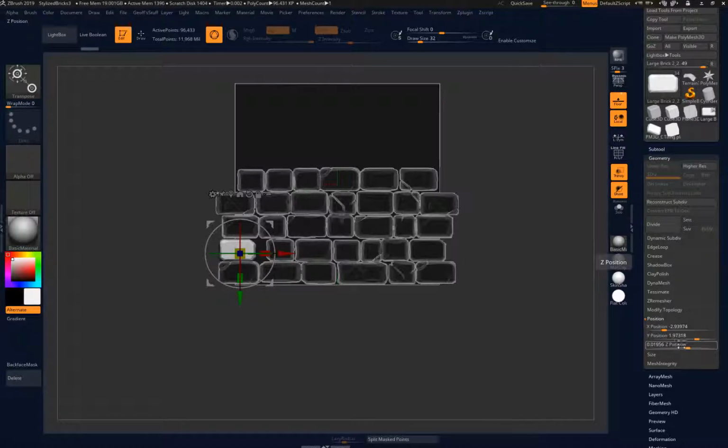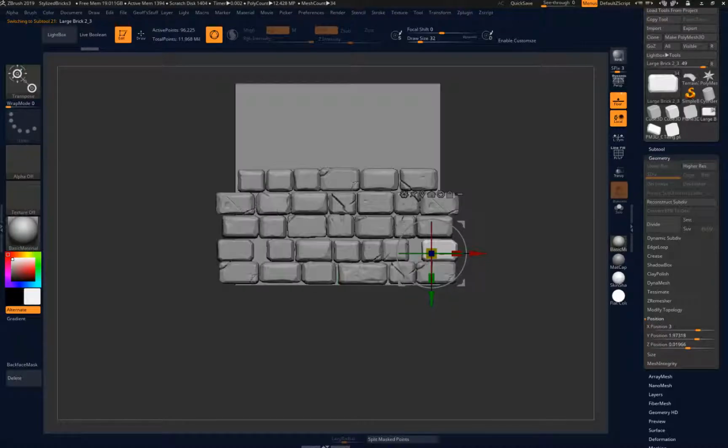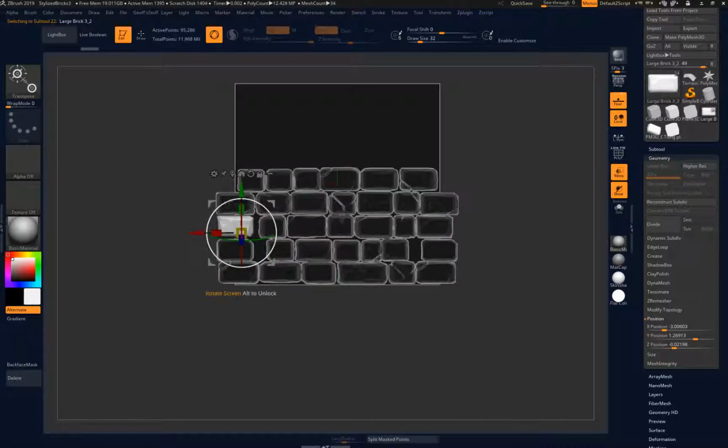But then I want to come back down here and look at this and make it a number. So -3. There we go. And then I'll grab this one and say 3, and there it moves it. Okay. Just noticing little things that may or may not work in my infinite wisdom, so I probably want to do that with this one too. There's a few ways to get centered pieces, but I just chose to do it this old-fashioned way, so it's easier. We don't have to go through 20 steps while you're still learning ZBrush.